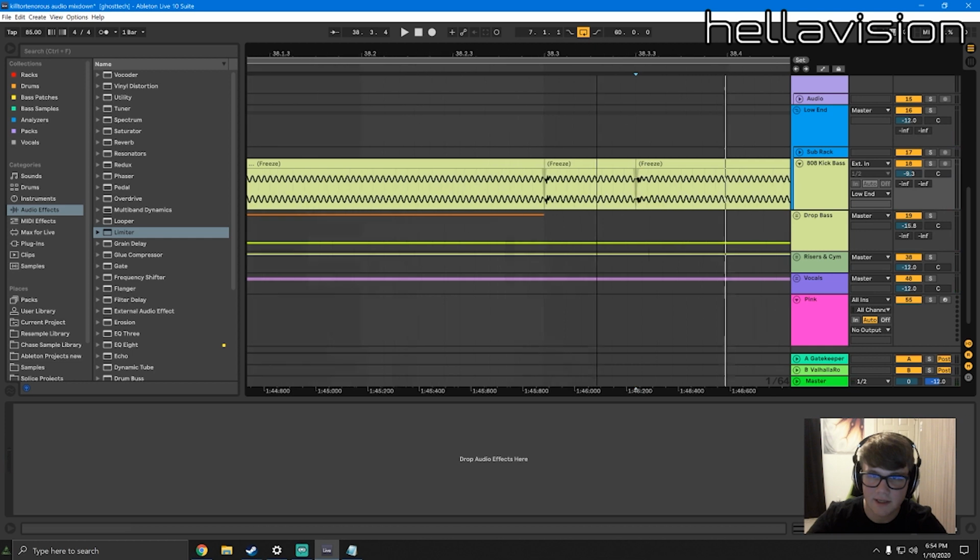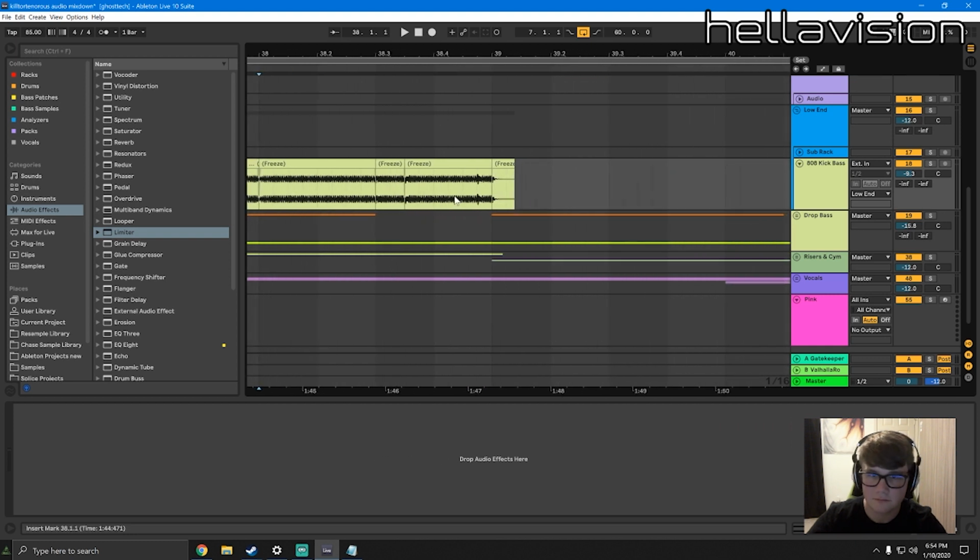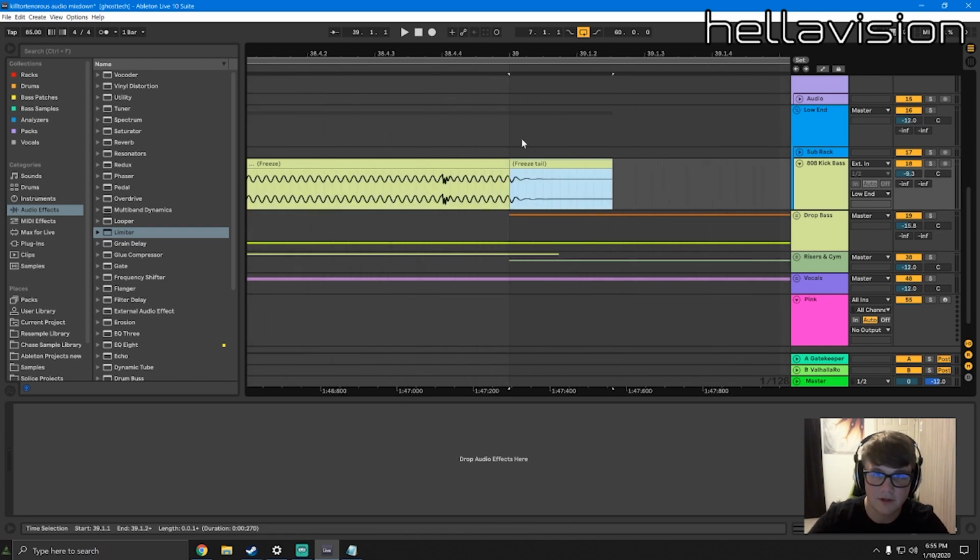It's kind of because it's like an 808 and it's got that slap in the beginning. But that slap is going to come from our kick, so we don't necessarily want too much of that, because that low end is still going to be there in our kick. And then these things, you can either delete them or do this as it comes to an end.